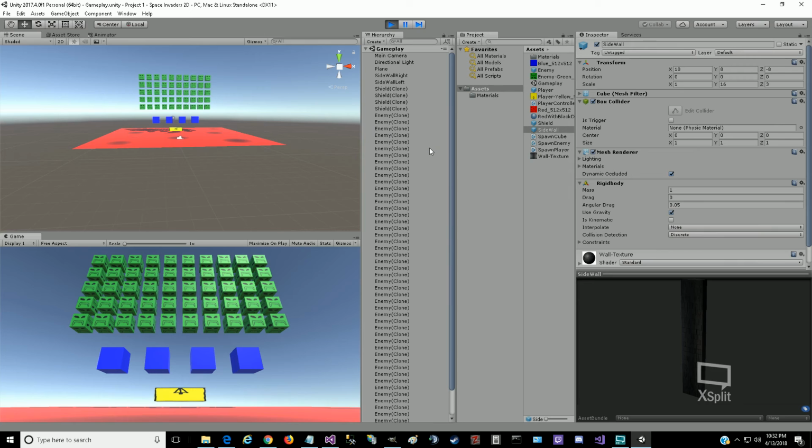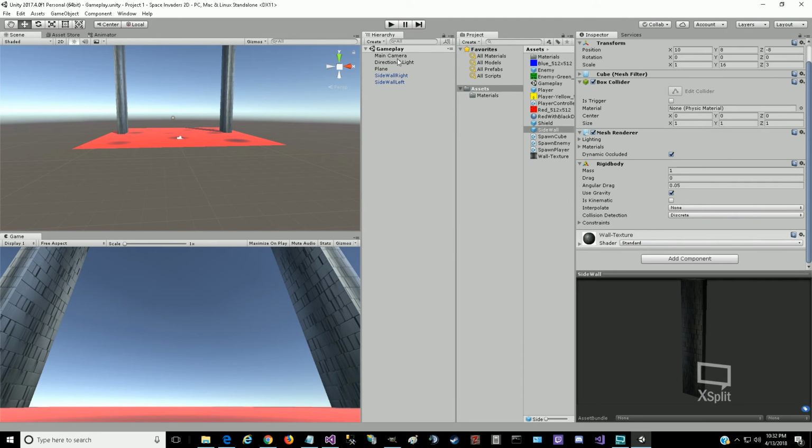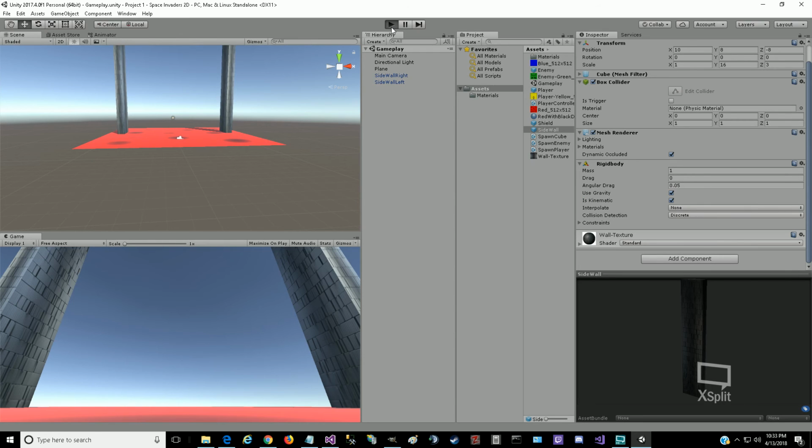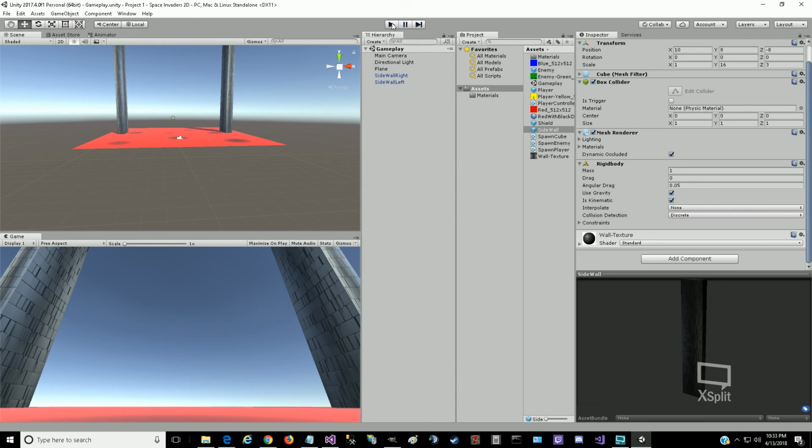Oh wow. Yeah, that's awesome. Okay. So that's where this little kinematic thing comes into play. Let's see. Our sidewall is kinematic. Okay. So let's hit play on that. Let's see what happens. Alright, we're still going through it. It's not the effect I'm looking for. So I want to stop that.